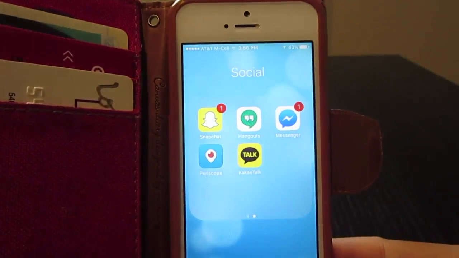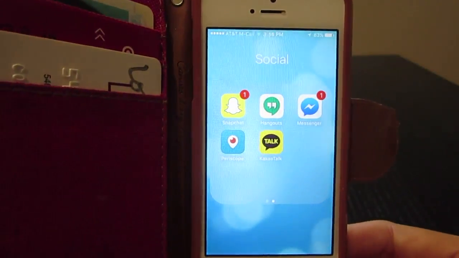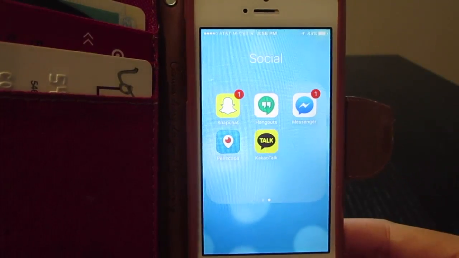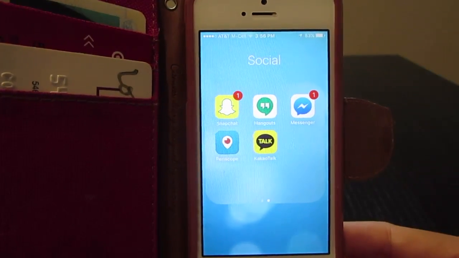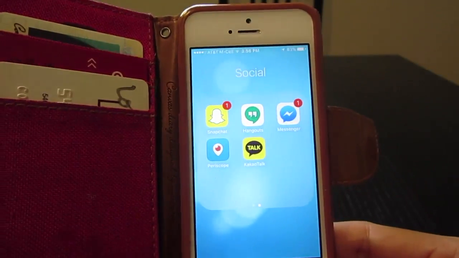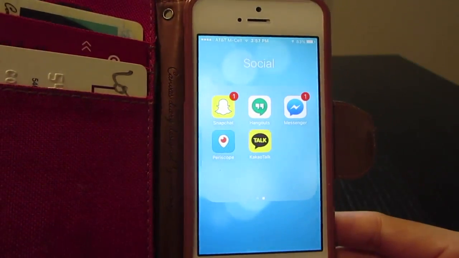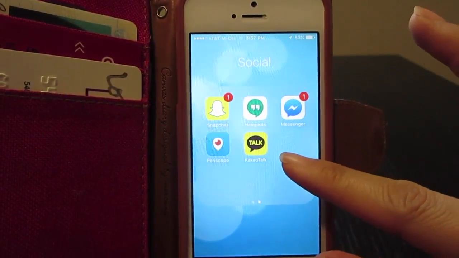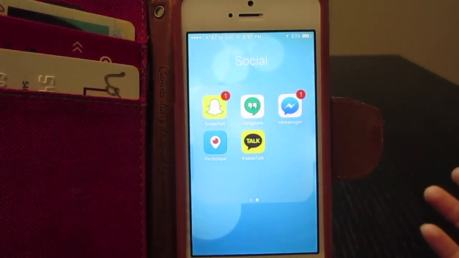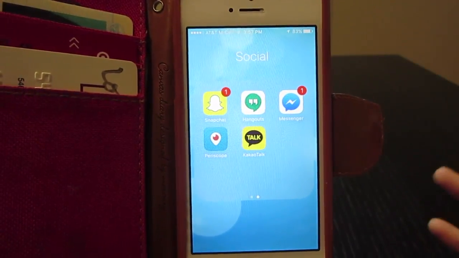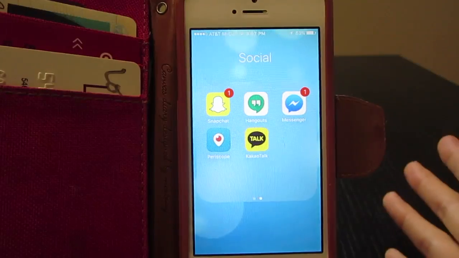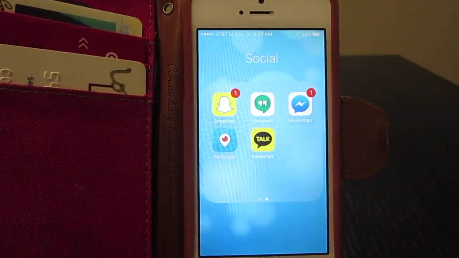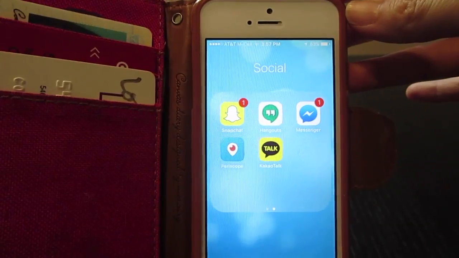Somebody, or actually a few people, have expressed to me that they want to add me on Snapchat, but they're really not sure how to use it, and I can understand because it is kind of confusing in the very beginning. So it took me a while to get it down, and I'm by no means a Snapchat expert. There's other functions that I don't know how to do, more advanced stuff. So this is just a basics tutorial on Snapchat, just to get you guys started. So yeah, let's get started.